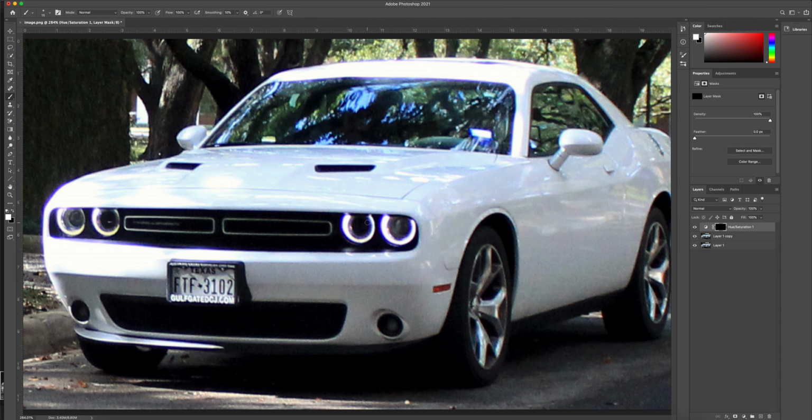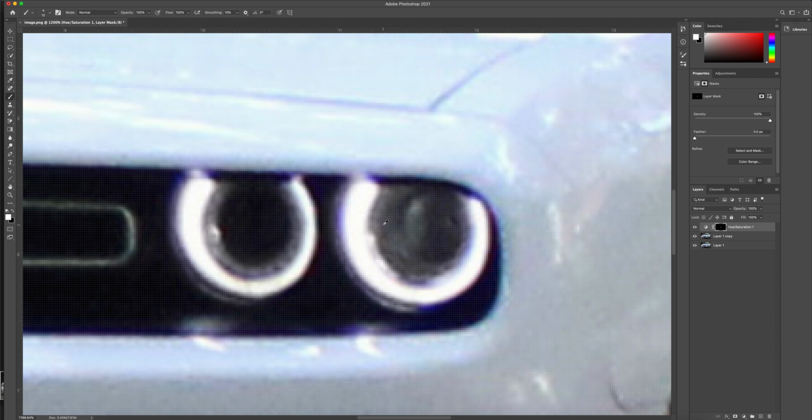To do that, we'll press B to get the brush tool and look over at our color palette to make sure that you are painting with white. If you're not, you can press X and it will switch back and forth between black and white. Then make sure that our mask is clicked and just start painting that out. If you want to get more refined, so you don't desaturate an area in your image that you don't want to take color out of, you can zoom all the way in by holding Option and zooming with your mouse, change the brush size with the bracket keys, and paint things out like that.